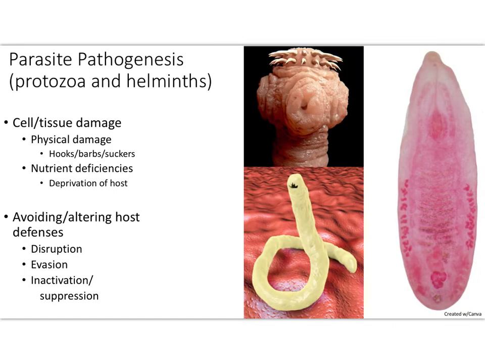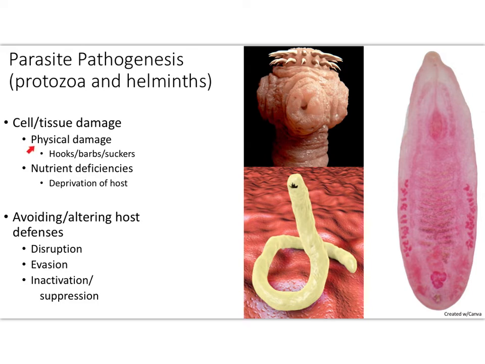And then finally, we will talk about parasite pathogenesis. And really, I have grouped both protozoa and helminths into the same category here, because even though they are, again, different types of microbes, they oftentimes cause disease or cause problems in our bodies in very similar ways. So both protozoa and helminths oftentimes cause cell and tissue damage in two ways.